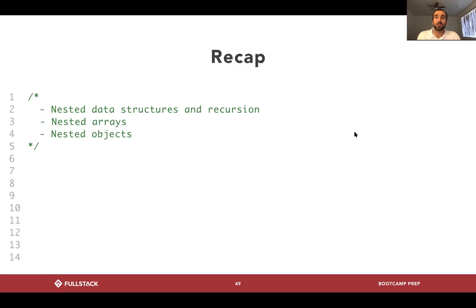And our base case is essentially when we don't have to call the function again. We don't call the function again if we don't have another object or array that's nested. So that's our base case. Our base case is there's no object to be called on this layer, or there's no array to be called on this layer. So with arrays, we are using a regular for loop. Objects, we're using a for in loop. And as we went through those examples, we have slightly different approaches for that.